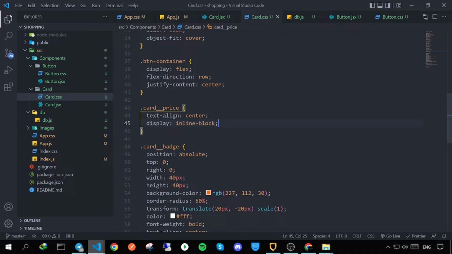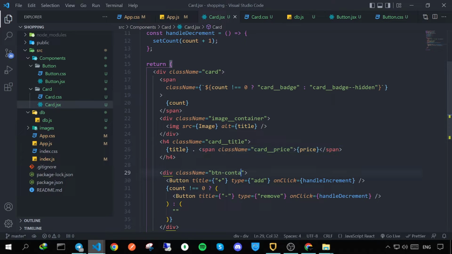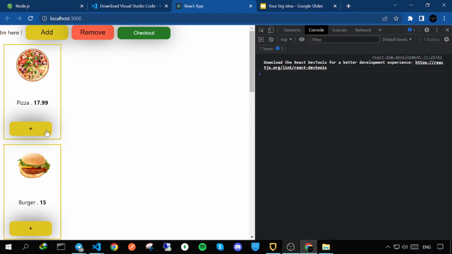Let's check the button container here. Oh yeah, it's button container. Yeah, it fixed.